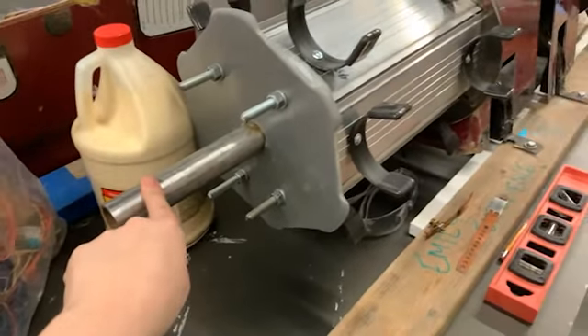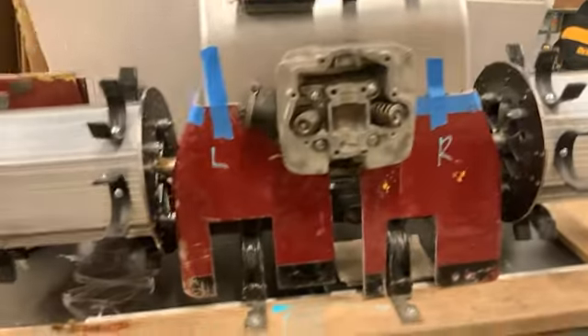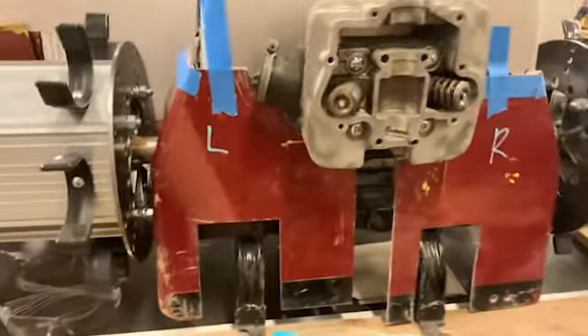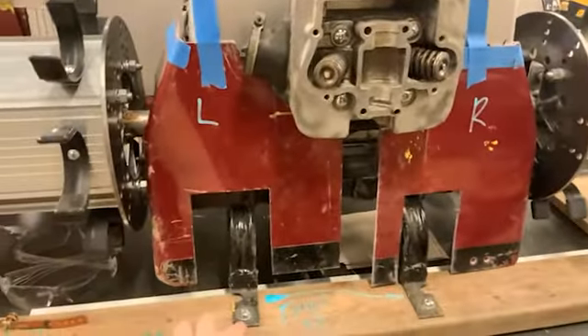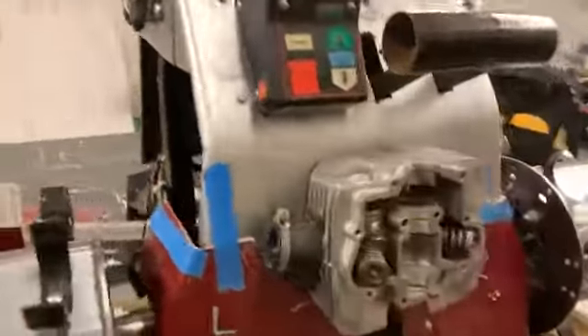Right now I'm focused on this area. I cleaned up the fiberglass yesterday — it was just a hot mess — but there are still some issues, like this edge, that I'm going to go fix. I also really want to cover up this kind of gross front piece. I want to make something that covers up all these gaps, so I think I'm going to work on making the pattern for that. I'm going to make it out of quarter-inch MDF, which is a type of board that paints well, and then I'll make it blend into the fiberglass when I'm done. Right now I just want to get that design aesthetic going, and I've got to seal up the side, because right now it's exposed and I don't want that.